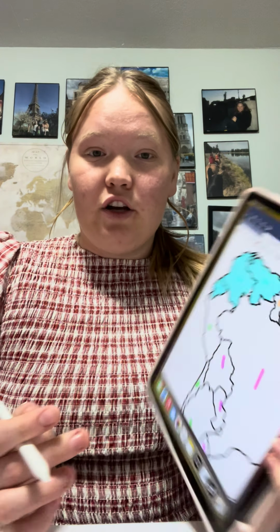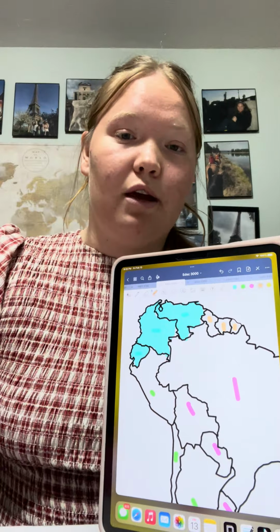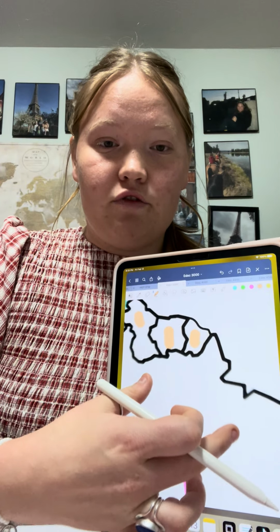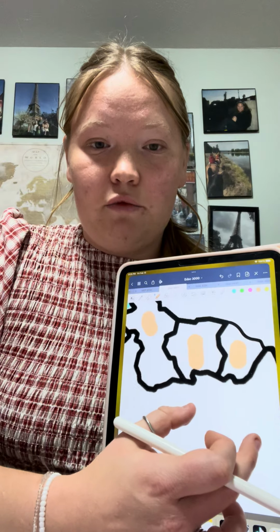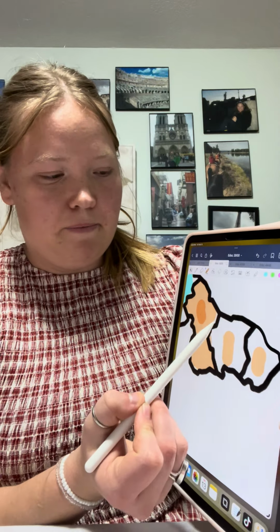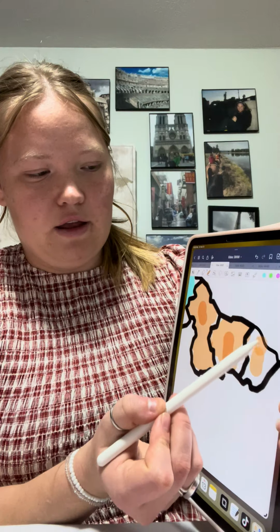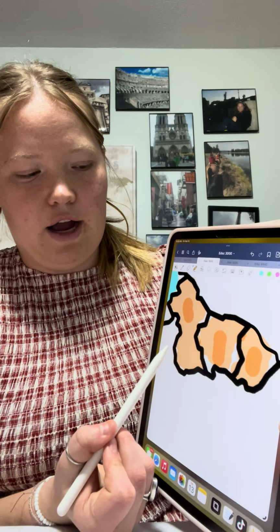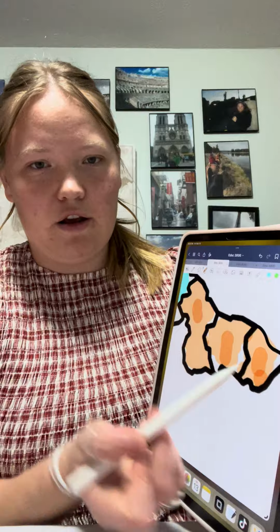Then our next chunk is also on the top. That's how I'm going to help us remember this one. So it's right over from Venezuela. We have 3 small countries here. Again, if I'm going from left to right, we have Guyana, Suriname, and French Guiana. Guyana is our leftmost country here, Suriname in the middle, and French Guiana. Guyana, Suriname, French Guiana from left to right.